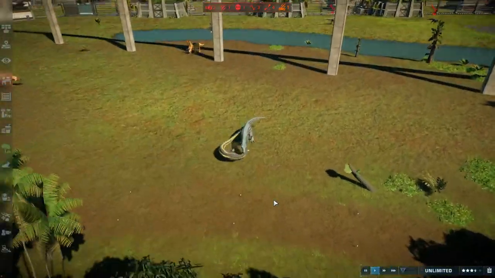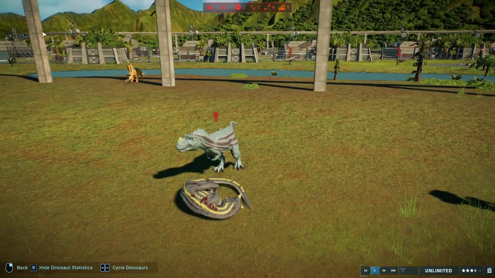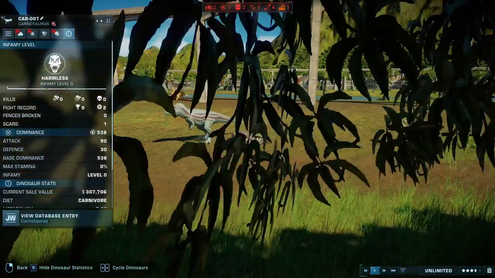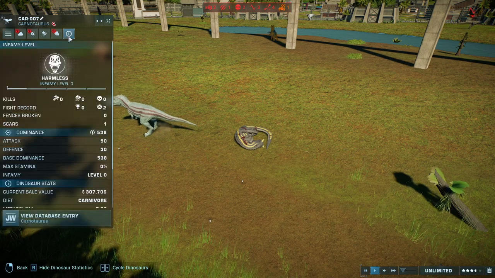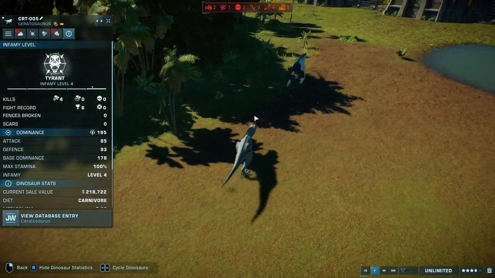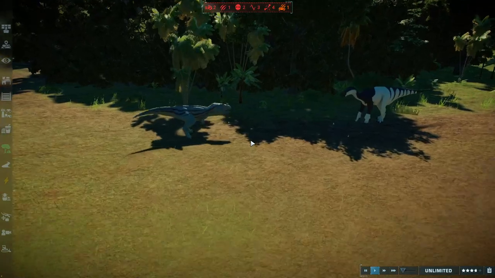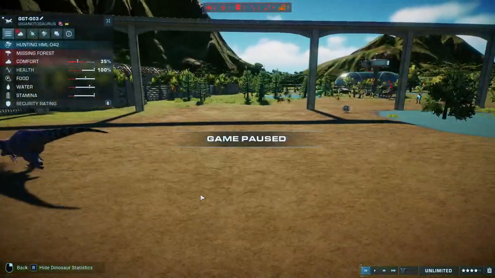Oh, look at this Ceratosaurus killing Carnotaurus. They are allies no more. Wow, that Ceratosaurus wasn't even that good. But I think this was the Carnotaurus that had the organ trauma. 90-30, 85-90. Okay, yeah, this one actually has way better stats. Even though the Carnotaurus had a lot more dominance. Dominance isn't everything.